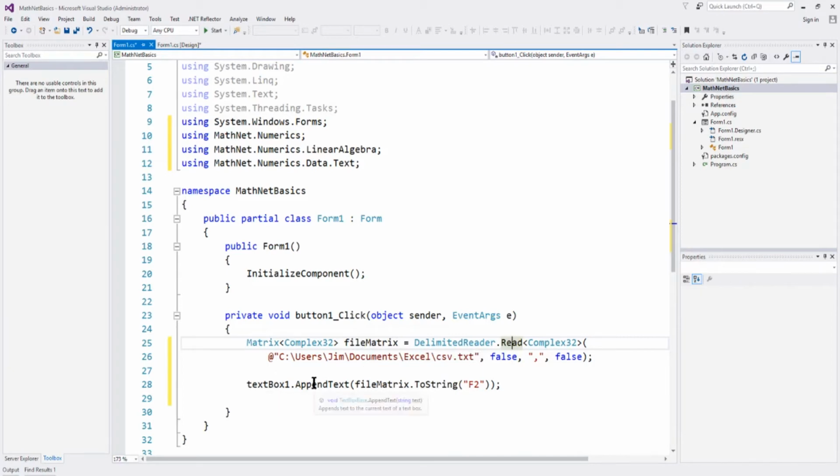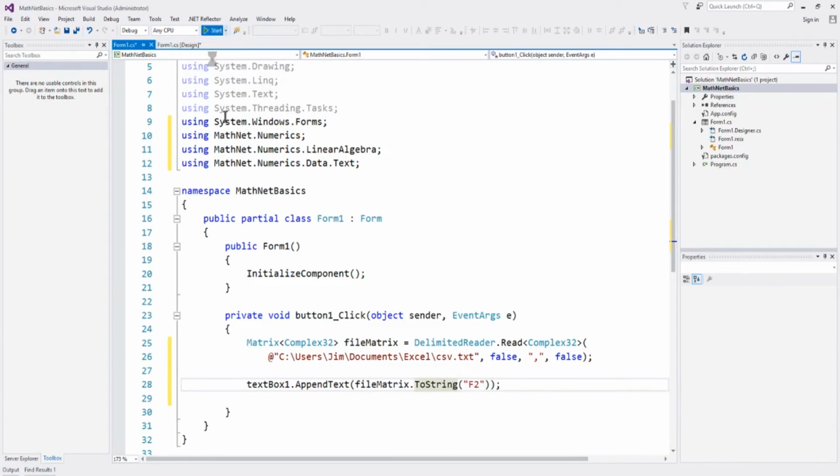And then to print it out, there is a wonderful method that each matrix has, and it's called ToString. That automatically formats the matrix so you can print it out as a string to a text box. Now, it normally doesn't have any values, but you can place a value in the parentheses. This is a method, and you can tell it to use F2, for example. If I want a fixed width with 2 decimal places, I can put in a format like this, and it will obey that formatting. So now I've got basically all I need to read the file in and print it out.